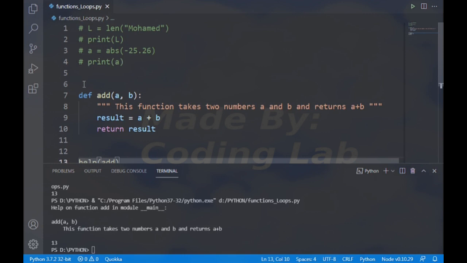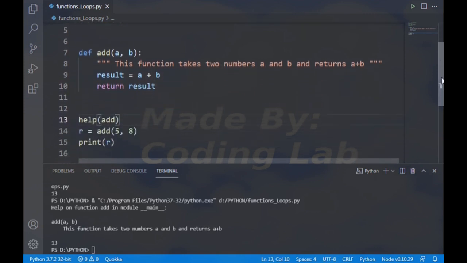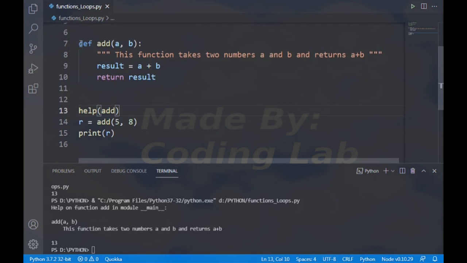And here, till it finds that you defined a function called add, okay? So the computer will read your function and know what to do with this function if you call it.